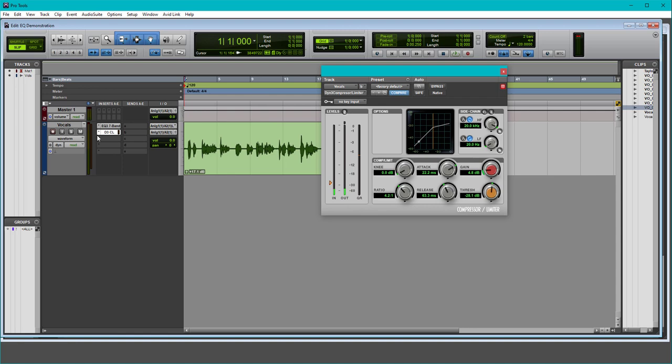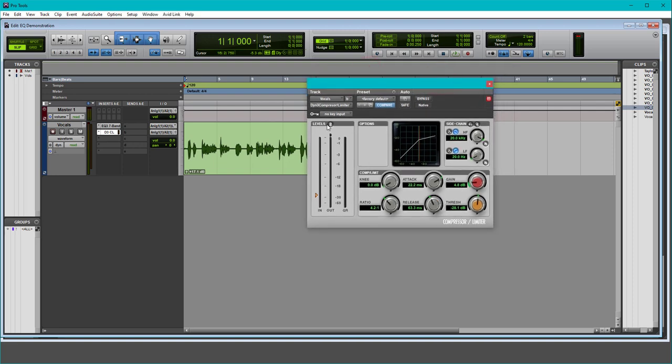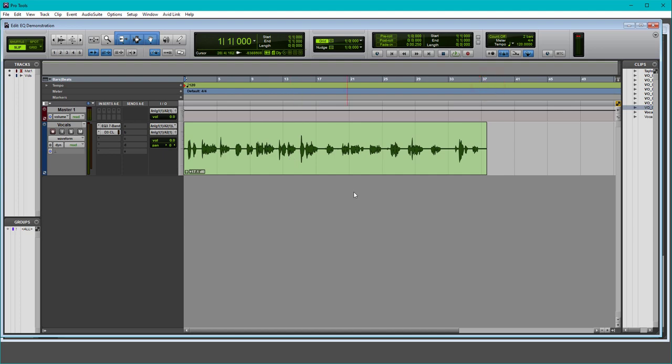So it's nice because we have the gain reduction on the meter itself now, right? So that's a new feature in Pro Tools. It's been around for a few years now. So to show you the effect of compression, I'm going to go ahead and record this audio track onto a new track so you can compare and contrast the waves before and after compression. So let me set that up.